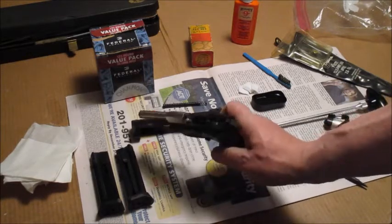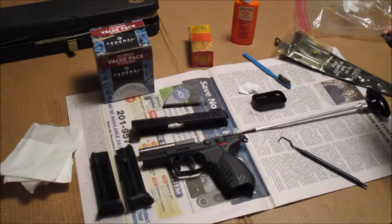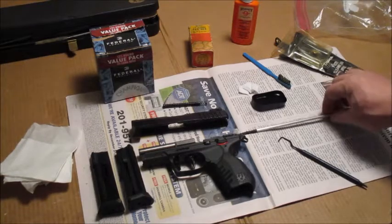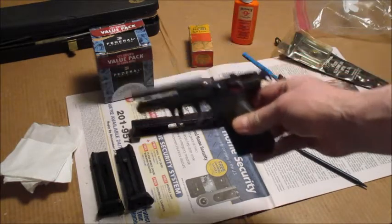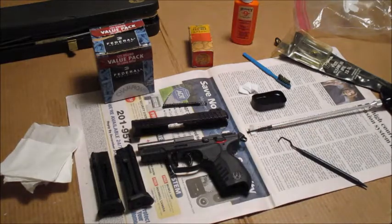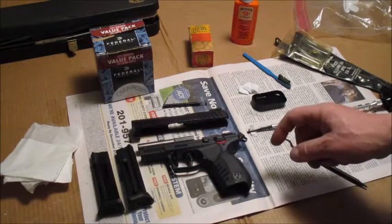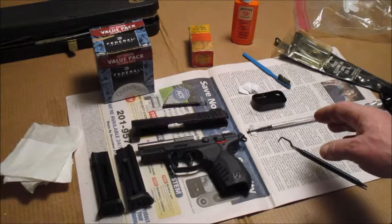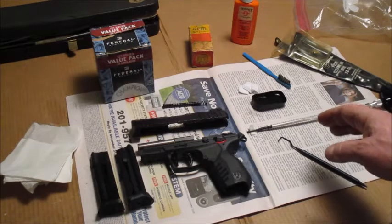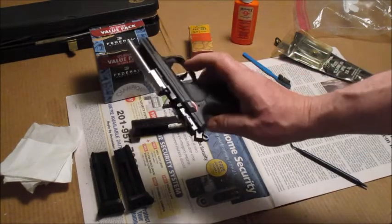She did pretty good shooting this pistol. The long story short is she couldn't remember what pistol she shot, so they rented one — because I got a phone call Saturday — because they thought it was the Smith & Wesson M&P 22. But it was this pistol, and it was a terrible experience: failures to fire, failures to eject, stovepipes, the slide wasn't coming all the way back. So she didn't want to buy it — she's looking for a pistol now.